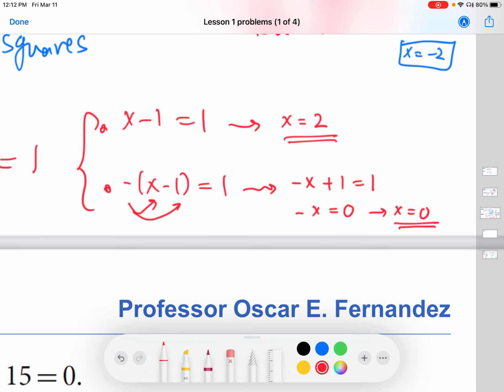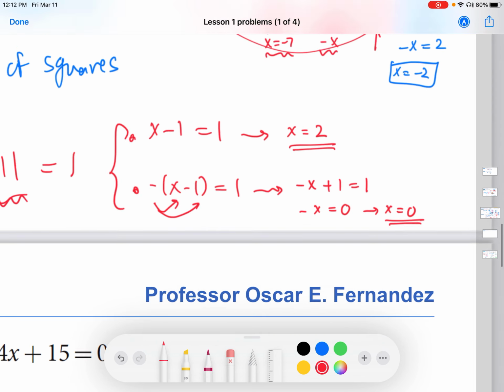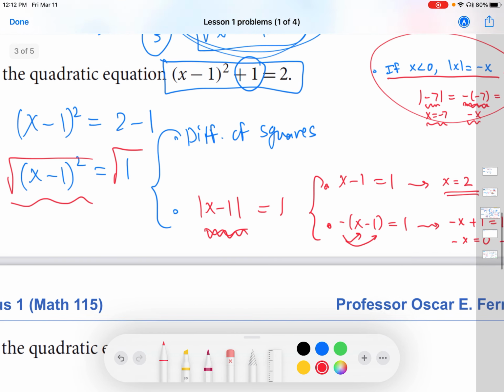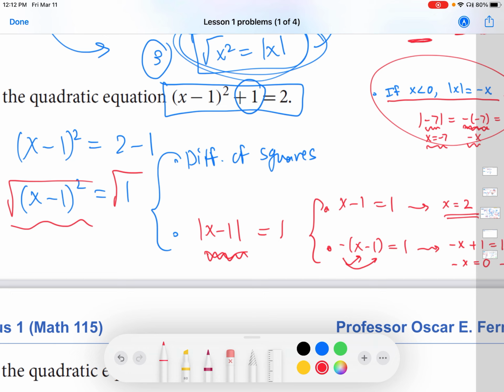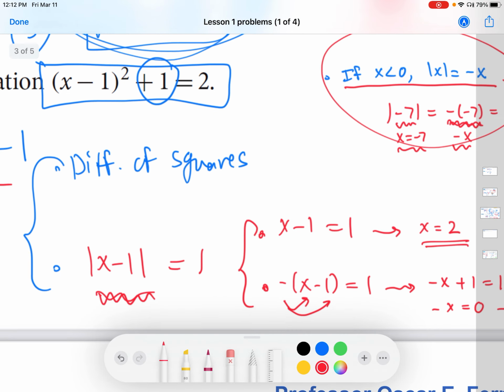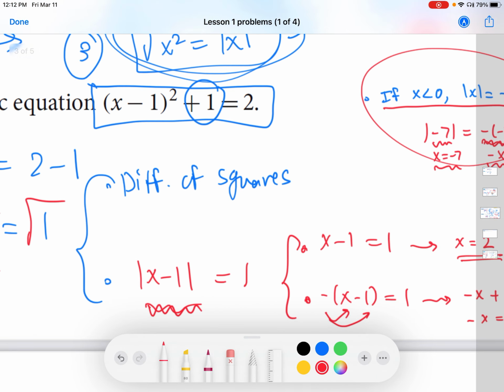It's always a good step to go back and verify that the answers you got really are solutions. It's an indication a lot of times, if you end up not getting a solution when you verify this, that something went wrong along the way. Maybe you made some arithmetic error. So we have 2 and 0. So if x is 2, this would be 2 minus 1, that's 1, squared plus 1 indeed equals 2.